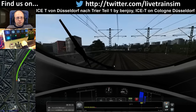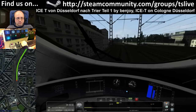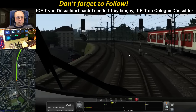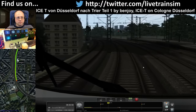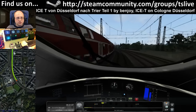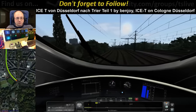Right, we've come out of restricted monitoring because of the length that we've been driving. On the 143 over there. Like my signal. It is good. I was just a bit nervous because we didn't see a starter signal. The train has been placed in front of the starter signal. Ordinarily, you'd have to ring back to the signal box and get permission to depart in that situation, but I just made the assumption that it was okay to go.